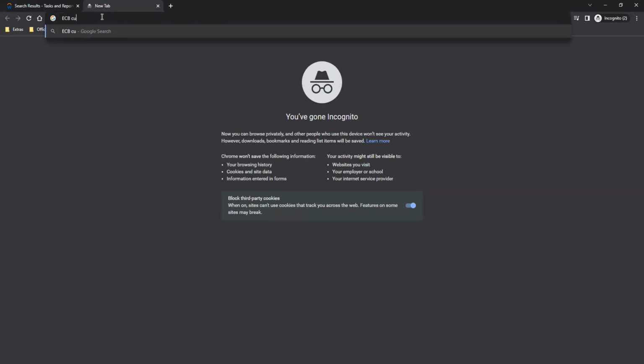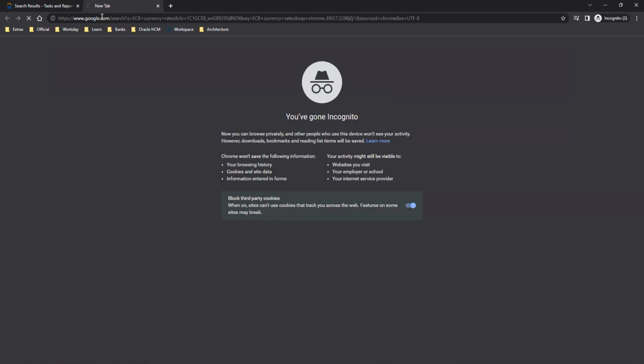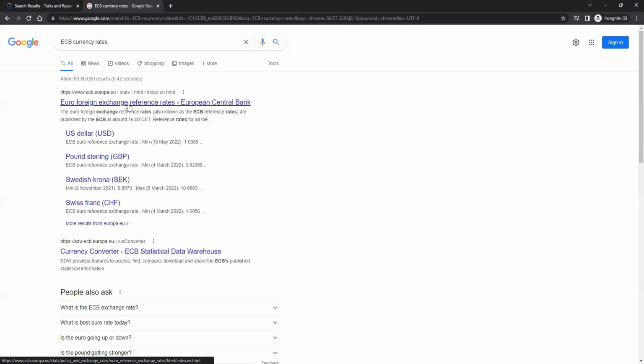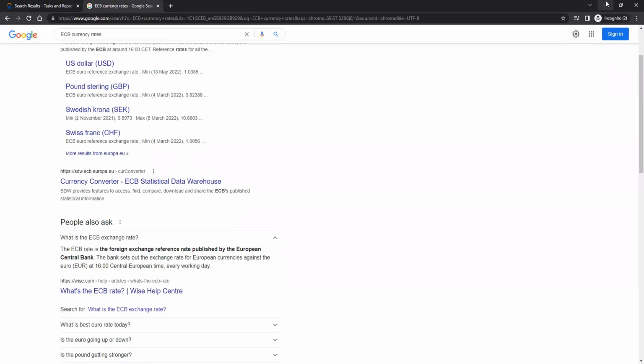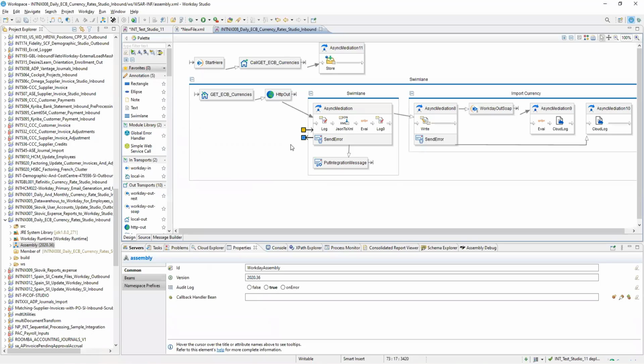It's a generic provider, Euro foreign exchange, and it provides exchange rates. Similarly, you can have Reuters. There can be different sources, Bloomberg, and all those. It depends on whatever your company wants. In this requirement, it is ECB, and it's API based, and the API will give you JSON. And then you have to load it. So it's very simple: call a web service, get the data, and then load it into Workday.